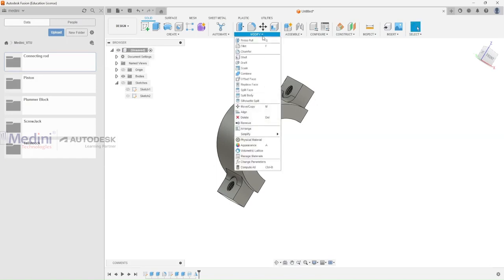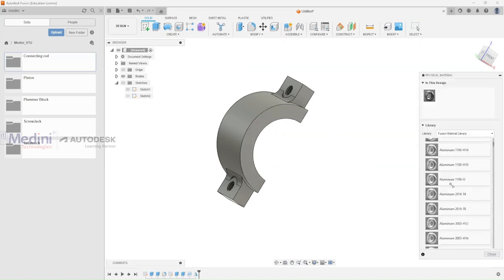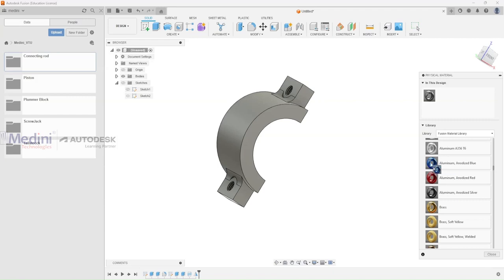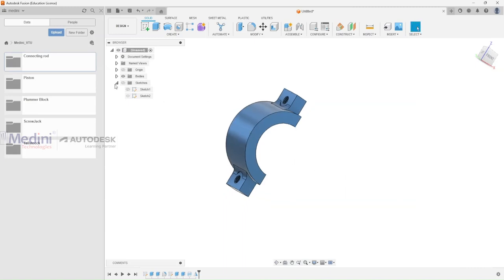Now what I will do is apply material. I'll go for physical material, and here I will select aluminium as a material. I will apply it, close. And I will convert this body into a component.